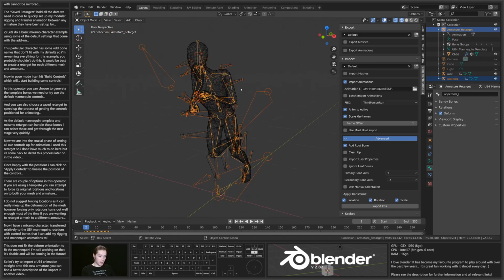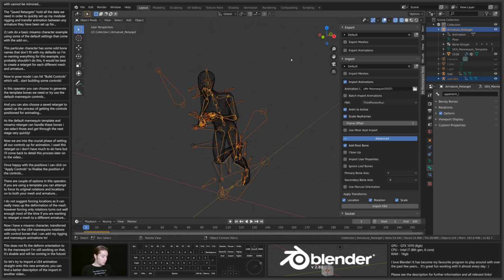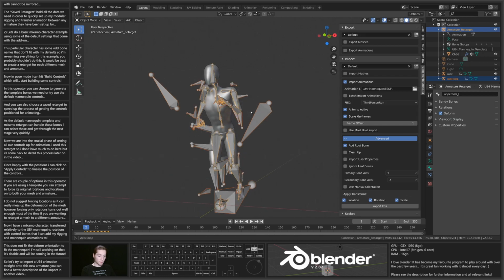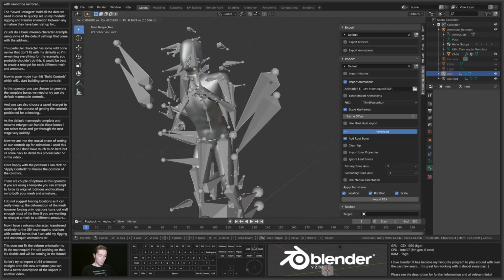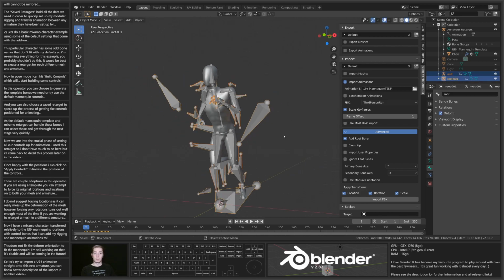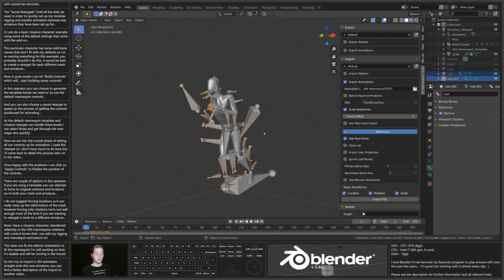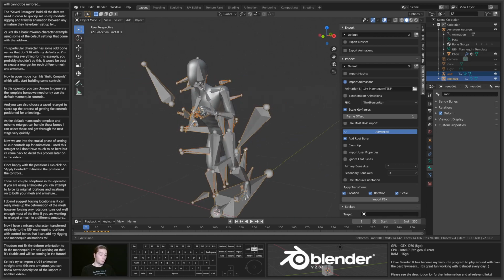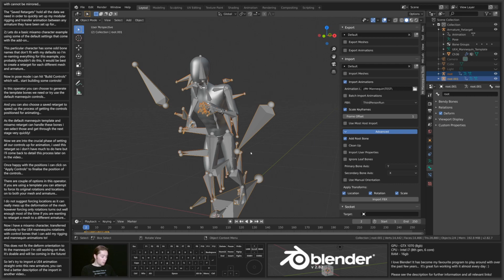What have I pressed? I pressed that. There we go. And we're in wireframe. Let's put it solid. So what cleanup would have done, we would have got rid of this armature and the other armature behind it as well. It would have just deleted those for us because we no longer need them after the animation has been retargeted and remapped onto the active armature that we had selected when we pressed import. So cleanup would delete those, but it's useful to have them come in sometimes as well. So ticking cleanup, these would no longer be here, but I want them there.